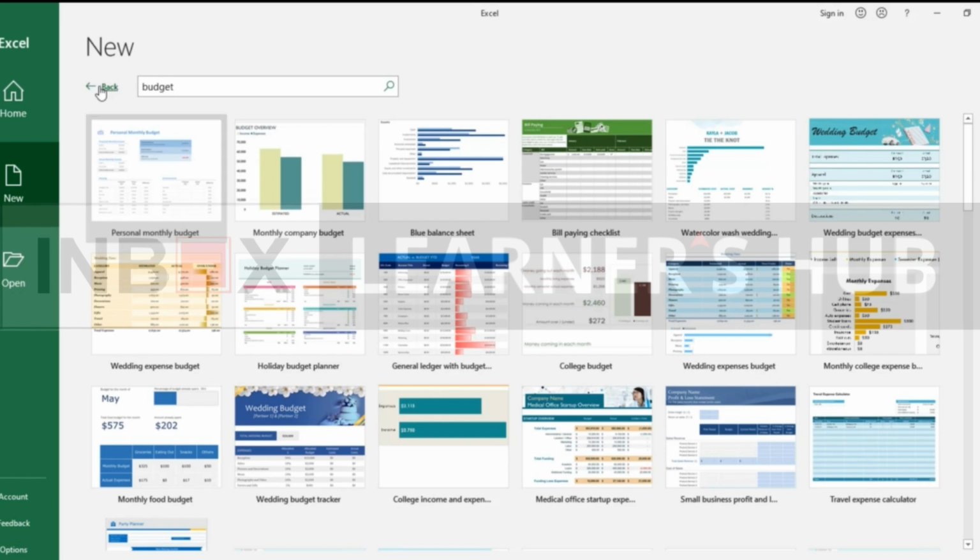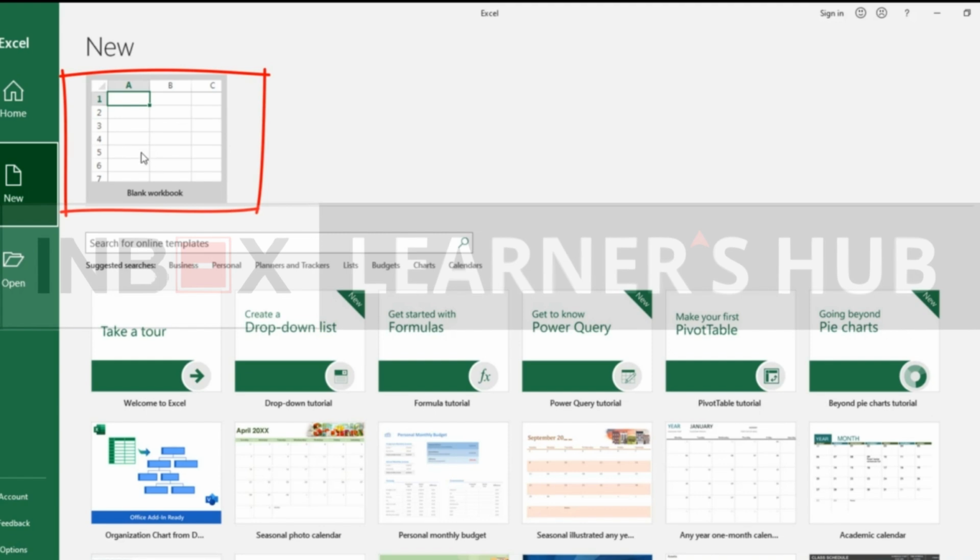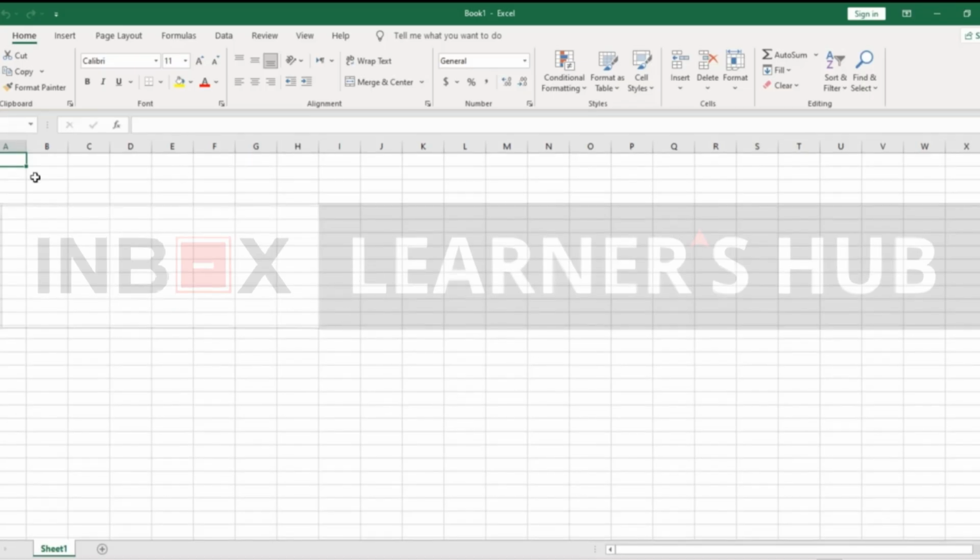However, for the most part, most people want to use Excel to manage their own data, and to get the best out of Excel, you are probably best off starting with a blank workbook. When you come into your blank workbook, there are a couple of different terms that are probably useful to know.